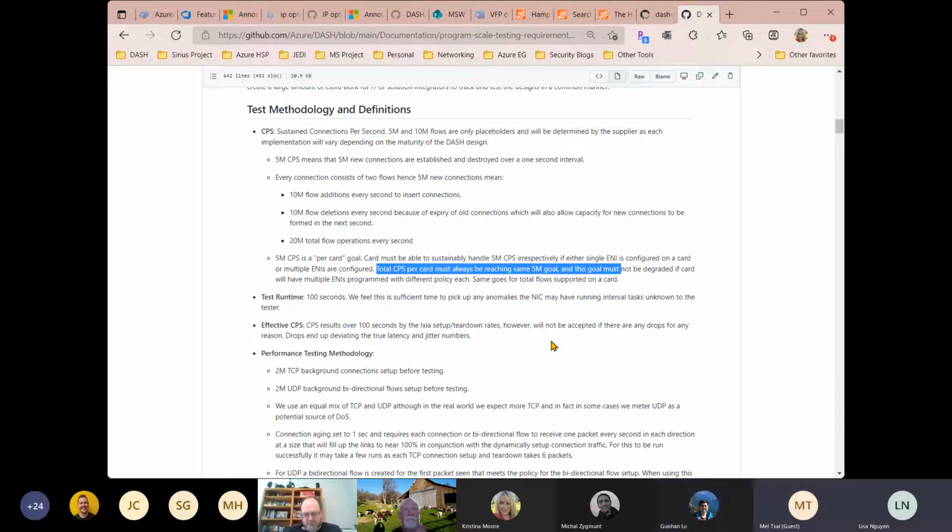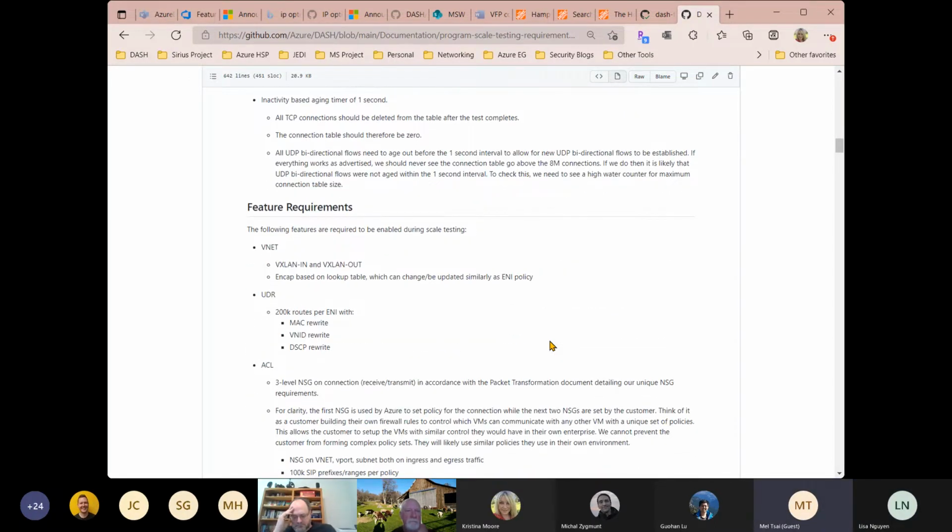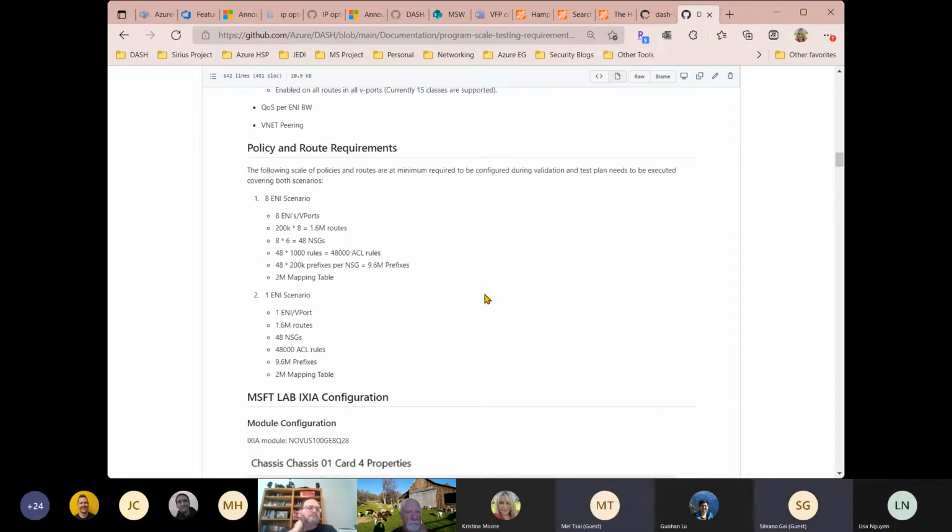So can you scroll down? You gave me the answer. Yes. So basically, we should treat it as a minimum requirement for Dash. Can you scroll down a little bit more? This document is pretty good, by the way. Here we go. This is the one. So this was eye-opening to me. This showed for 8, this is really 8 ENIs per DPU, I assume, right? Yeah. Which leads to this, it sounds like these are not necessarily maximum numbers, but this is one scenario that there's an expectation to be met. Yeah, it's one testing scenario. Right. Yes.